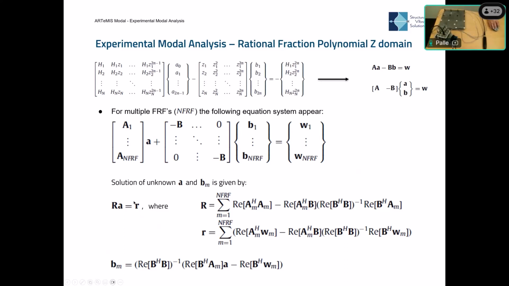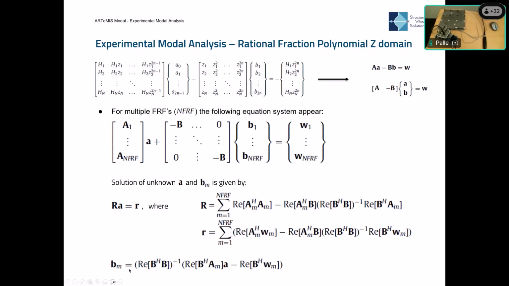And then we have something known over here in this vector here. So if I now invert this one here and multiply over here, then I can actually calculate the A coefficients by a linear regression. Once I have this A here, it turns out I can stuff it in down here, and then everything else is known up front. And then I can calculate the coefficients of the different numerator polynomials that I have for each of my FRFs.